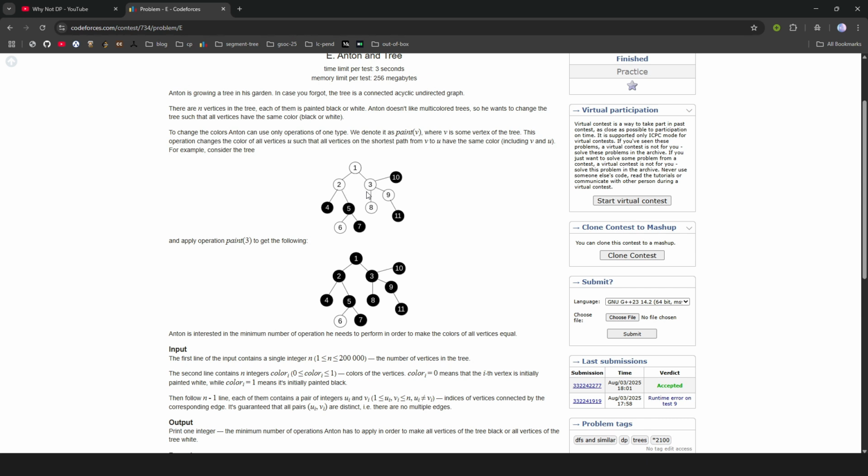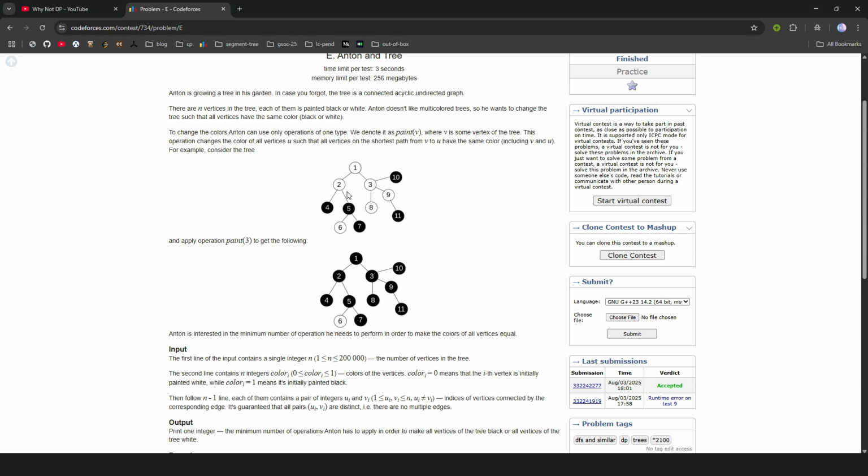Here, 1, 8 and 9 are connected directly to 3 and have the same color as 3, that is white. Also, the second node is connected to the first node, so indirectly the second node is connected to the third node via a shortest path which is also of the same color, white.